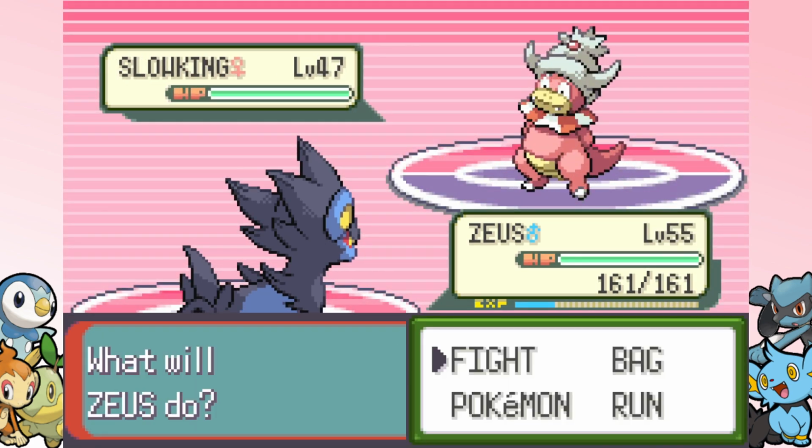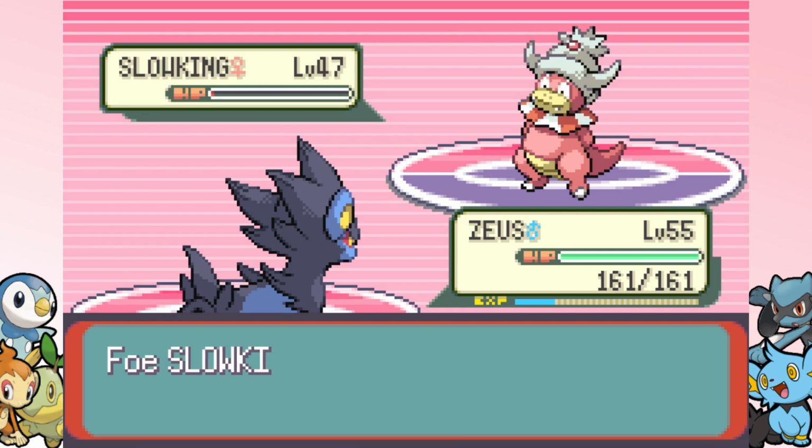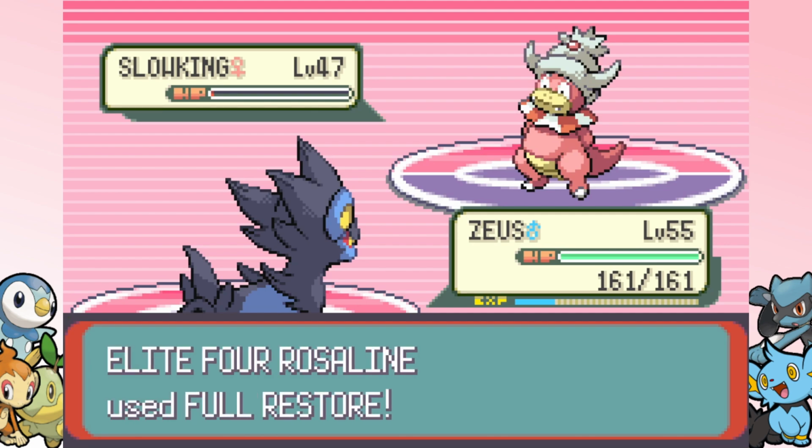Out comes Slowking, though. Remember, this thing is Water Psychic, knowing Surf, Flamethrower, Calm Mind, and Rest. Yeah, I did not know Slowking can get Flamethrower, unless Rosaline over here is hacking moves onto her mons. Also, her name reminds me of Rosalina from the Mario games. But yeah, all the Elite Four members, of course, are going to have full restores. Come on, you knew that.